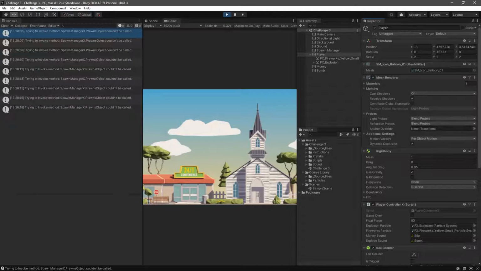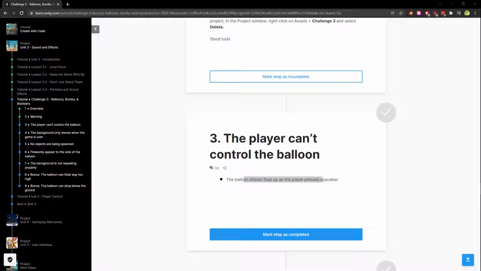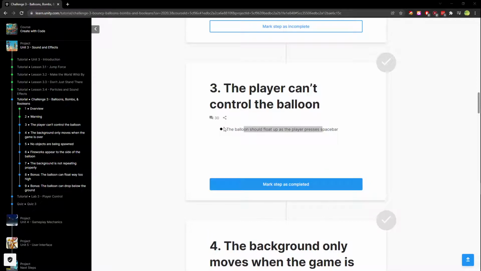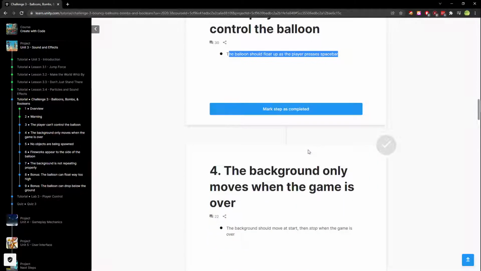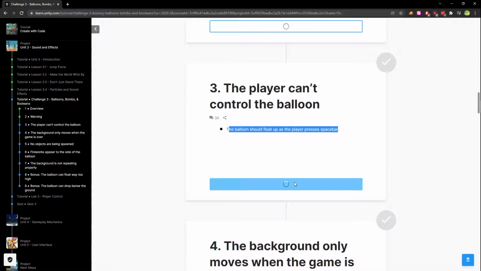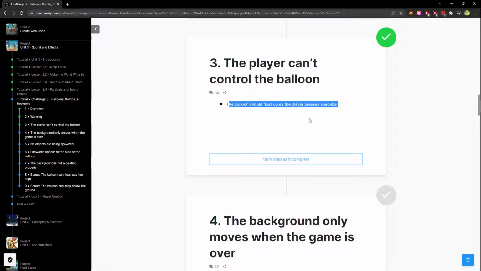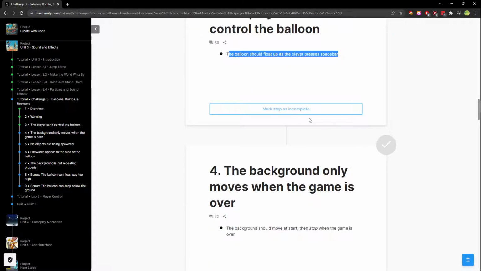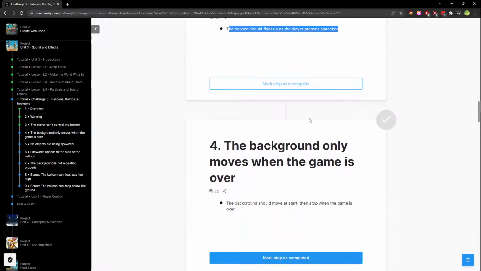That's not correct. Let's go ahead and see what it wants me to do again. So I guess we technically finished this one. I'm not satisfied, but it's probably something we're going to be dealing with later. Let's go ahead and take these things one step at a time. So number 3 is now finished. It floats up whenever I do press the spacebar, but it seems to be floating up endlessly.